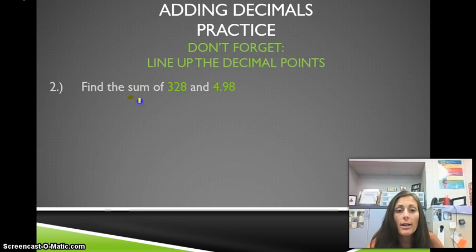Okay, so in your practice problem, you should have had 328. Now remember, your decimal, if you were to think of money, $328 would need to go there. I'm going to add 2 zeros. That decimal keeps going away. Plus 4 and 98 hundredths. And we're going to add. Our decimals are lined up. Each place value is lined up.